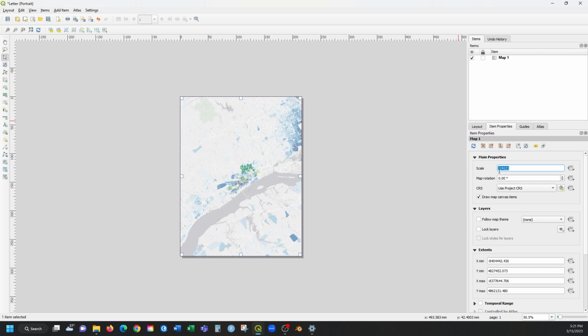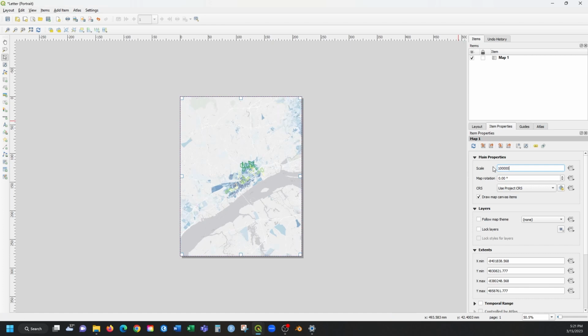We're not going to go into scale that deeply this time, but I'd like to remind you that the bigger the number, the more zoomed out, and the lower the number, the more zoomed in. We're at about 125,000, 124,000, and I want to zoom in. So I'm going to go to 100,000. And that's a little bit better, maybe even closer.